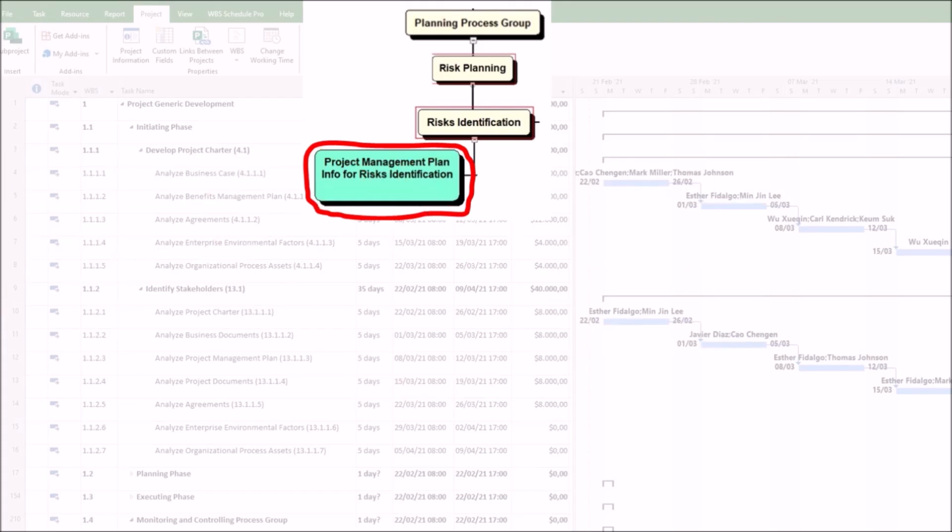In conclusion, to summarize, the importance of the project management plan as an input to identify risks is, first, context-specific. It moves risk identification from generic, such as something might go wrong, to specific to your project's unique objectives, constraints, and approach. Second, comprehensive. It ensures that risks are identified across all knowledge areas, such as scope, schedule, cost, quality, resources, etc., not just in isolated silos. Third, proactive and foundational.